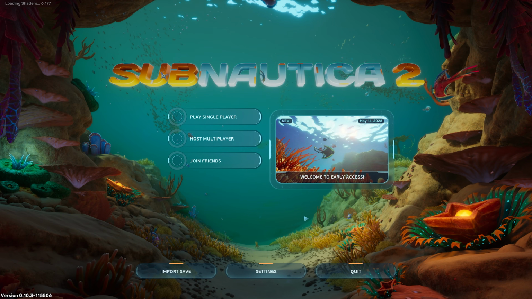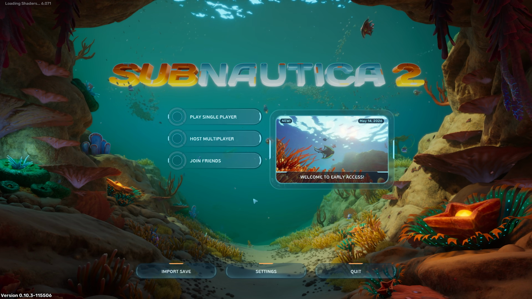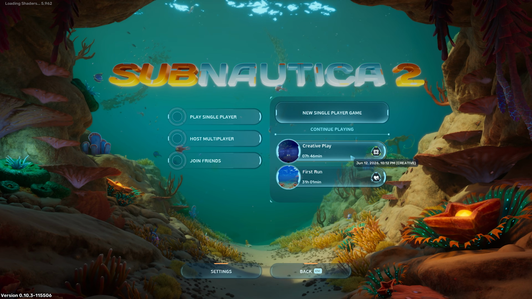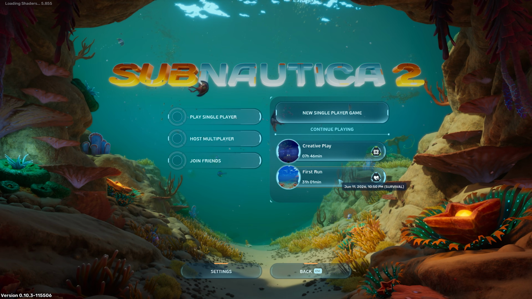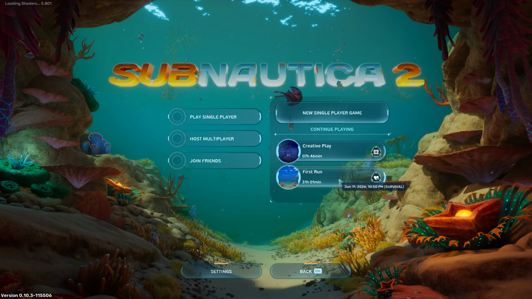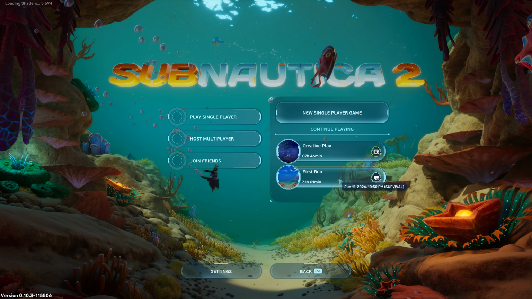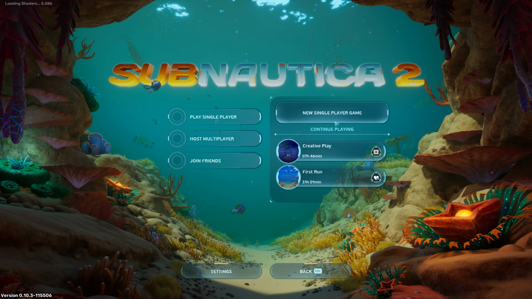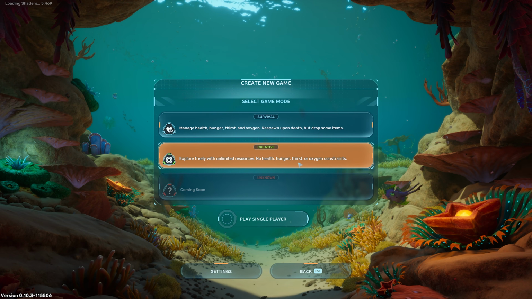So now, once you get inside of Subnautica 2, what you want to do to actually utilize this tool is you can go to a creative mode game, or you can go to a regular survival mode game. It really doesn't matter. Just note that this might ruin your survival save, so I would recommend making a different save for that. But I'm going to go ahead and create a new save file. We're going to do creative.